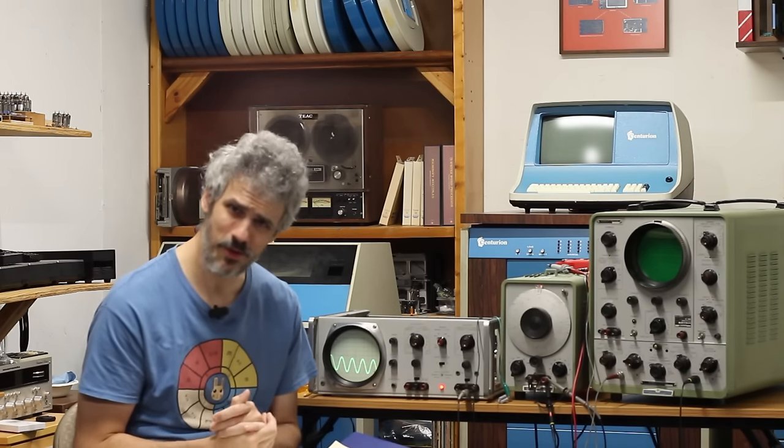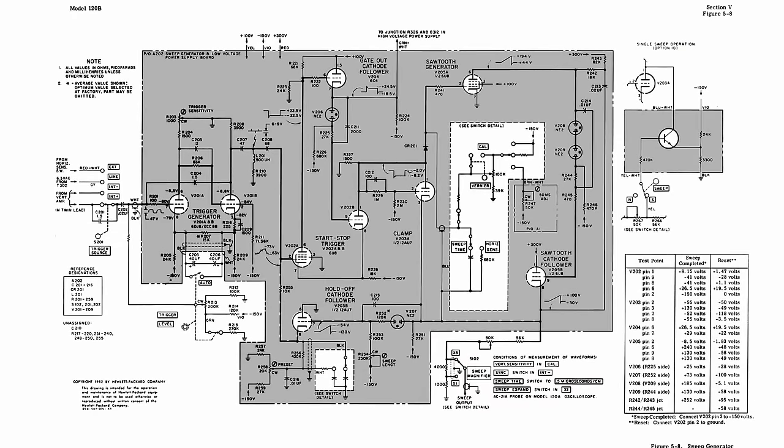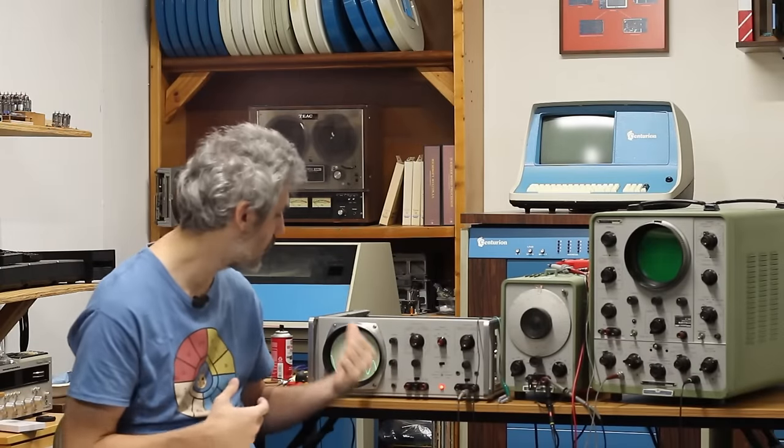I didn't realize that, but looking at the schematic here, that is R222, and that shows as a 100 ohm resistor on the schematic here. Most importantly, that's the resistor that goes to the grid of the 6C4. And I think that might be causing our problem here.